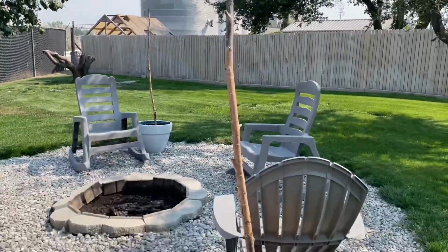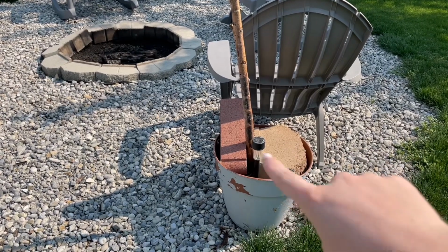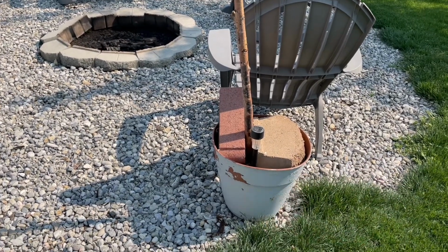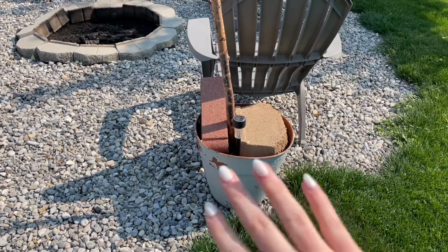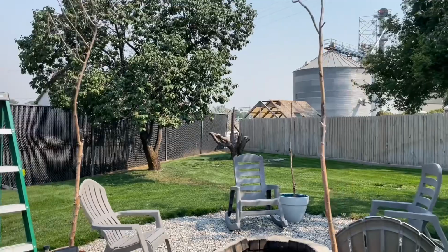So I'm going to string these lights up, and then I'm going to show you how I make this not look so much like that, because that's not very cute. So we are going to decorate and transform that, and then I will show you what the lights look like.